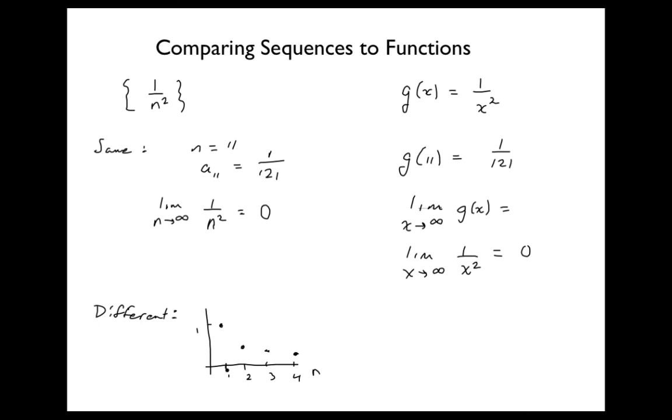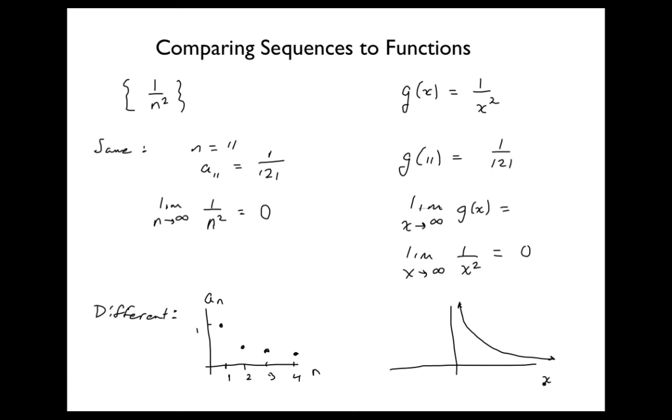But what about 1 over x squared? It's a curve. So it's continuous, right? It's about discrete points versus a function that is continuous. So 1 over n squared has to have whole numbers for n, because you're counting the terms of the sequence. Remember what n is. If n equals 4, it's the fourth term of the sequence. You can't have a 4.5 term of the sequence, right? N is telling us which term of the sequence it is.